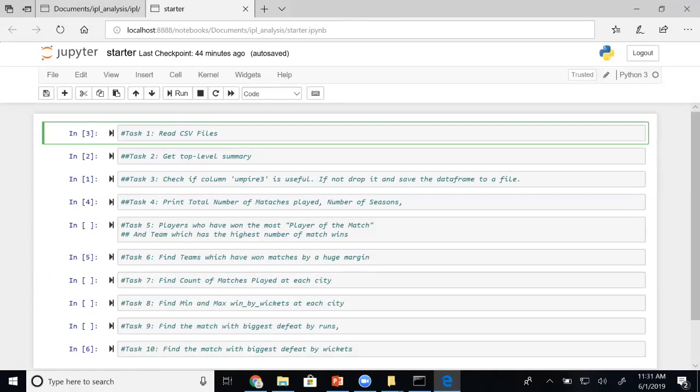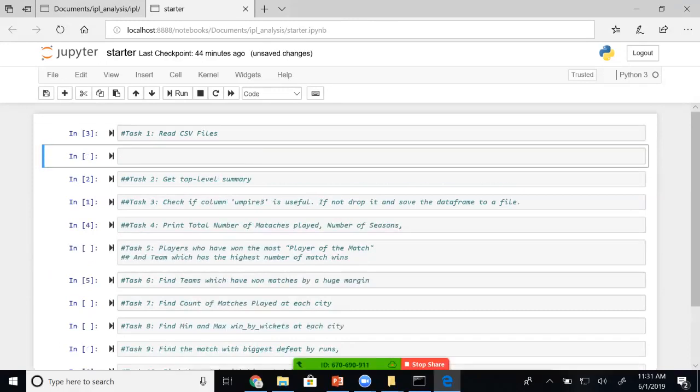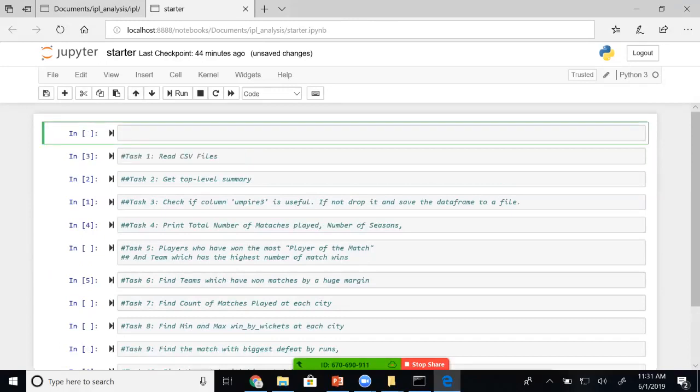So what I'll do is add a new cell over here because we want to make sure that we import our packages over here. So let me move this up. Okay, so let's say import. Now, can you guys go ahead and import matplotlib? I want the pyplot package from matplotlib, pandas, and numpy. So I want three packages.